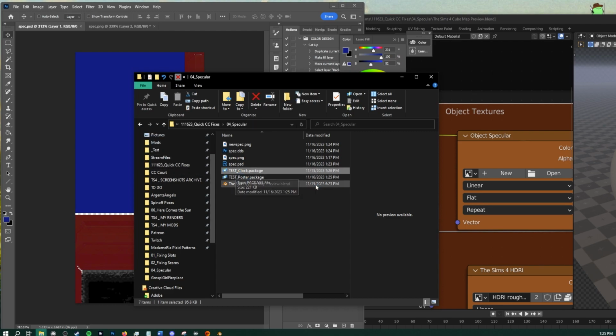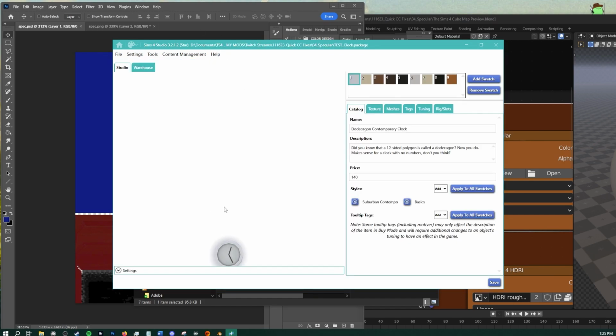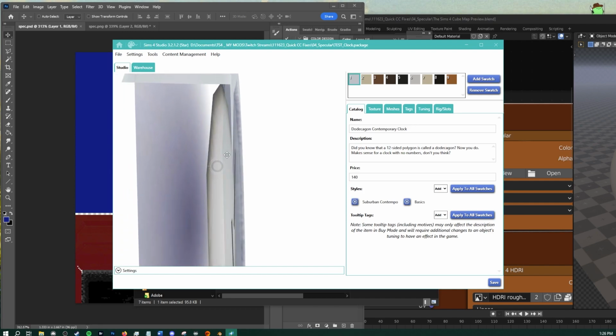And another thing in the game, sometimes you'll get these objects that are really blurred. I didn't talk about this, but this clock looks very, very blurry when you look at it in the game. That's because it has physical glass on top of it. So it's got this glass cut here.